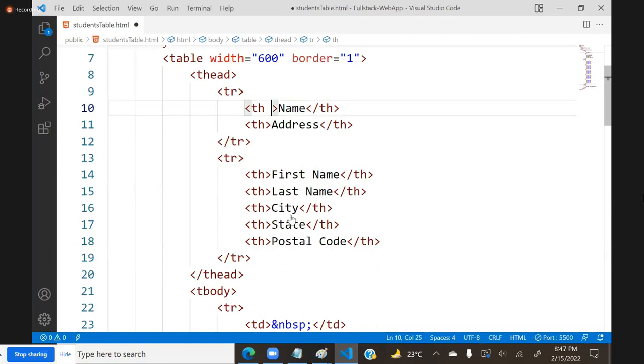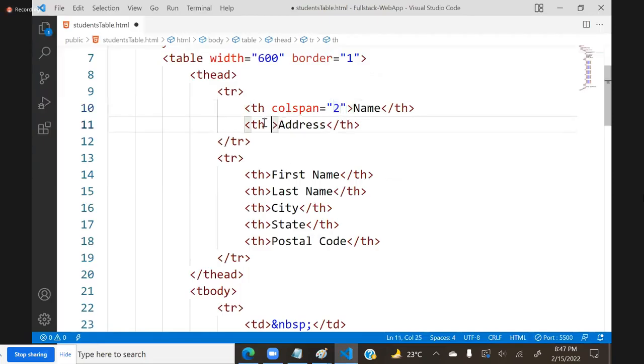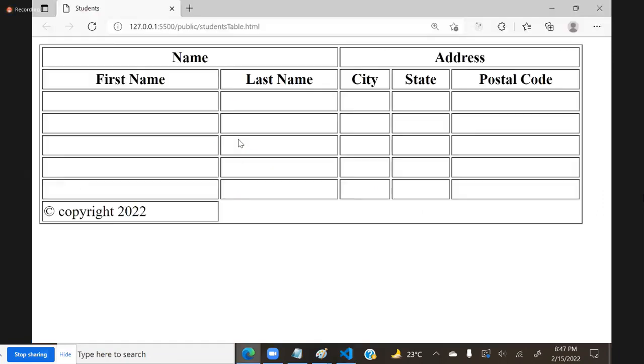Then we have to use colspan. Colspan, how many? 2. So 2 columns, that means it will be like this. Now address must merge how many columns? 3. That means for address we have to use colspan 3. And you can see it will merge 3 columns.